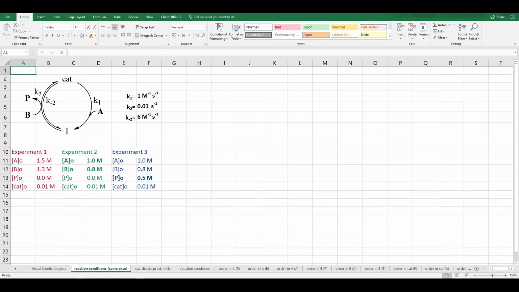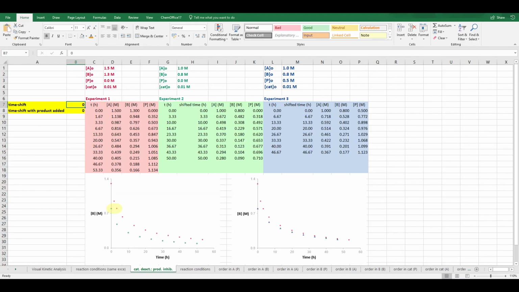Then we will compare the reaction profiles of both reactions. In this case, we are going to monitor the concentration of B and compare the performance of both of these reactions from 0.8 molar onwards. At that point, both reactions have the same concentration of reactants, but the red reaction has 0.5 molar of product, and the catalyst has already completed 50 turnovers, so it could have suffered some deactivation.